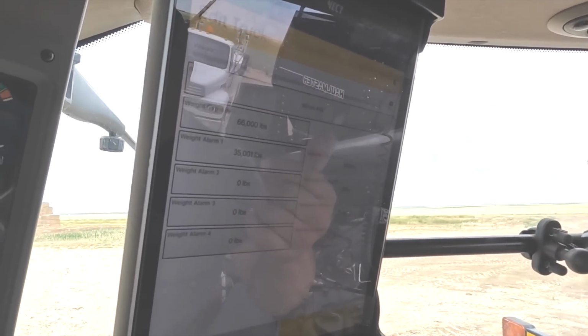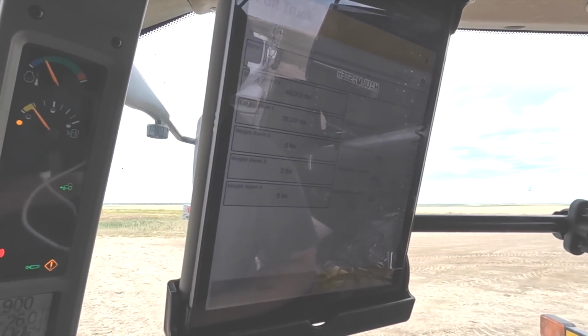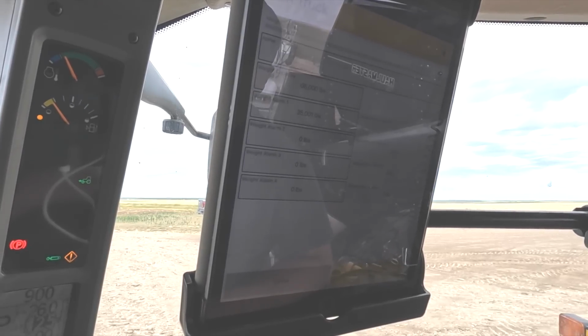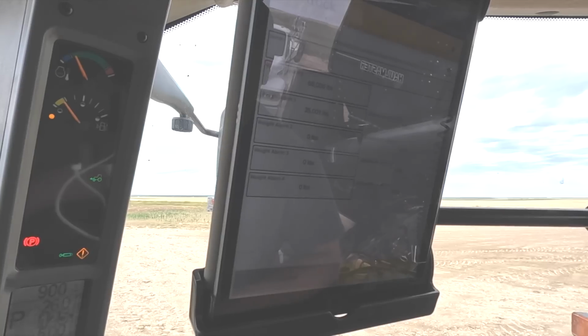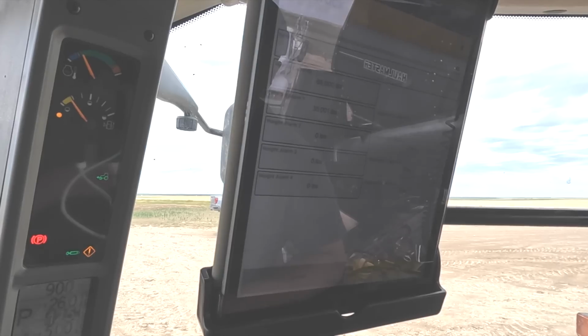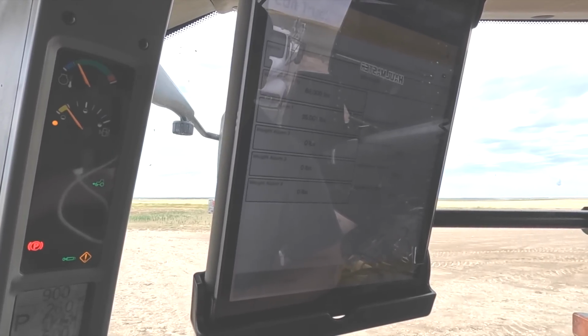So I've set an alarm for 1,000 pounds less than what he wanted in the back of the trailer. So 35,000. He's going to hear a chime that goes bling, and then the operator will need to drive to the front hopper. As the trailer gets full and reaches 66,000 pounds, it will automatically shut the gates preemptively, within maybe a couple hundred pounds of 66,000.